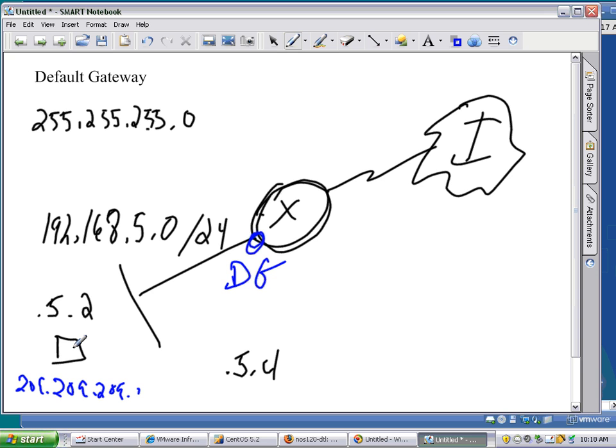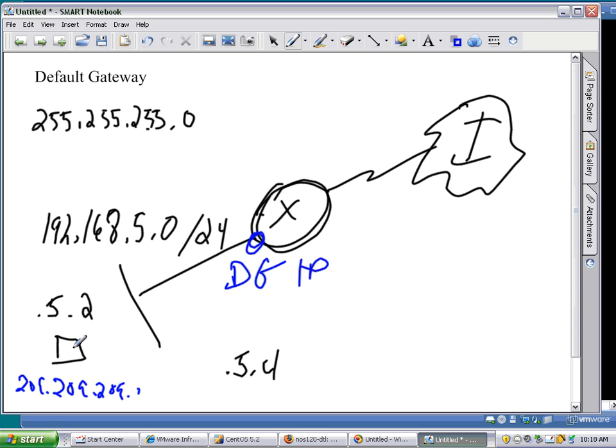That's your default gateway. Usually it is the interface closest to you on a router. So when it says, I don't know what to do with this, tell you what, I'm just going to send it to this IP address right here and let that guy deal with it. Kind of like if you work in a company and you want to ship something, you might be lucky enough just to take it in its box and take it to your default gateway out of the company, which is your shipping guy, and say, there you go, I need that to go to wherever, kind of like your IP address. I need that to go to 209.209.209. You figure out the best deal on how to get it there. It's just turning the job over to somebody else.